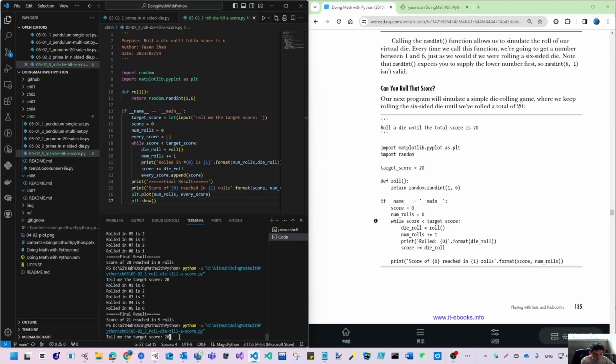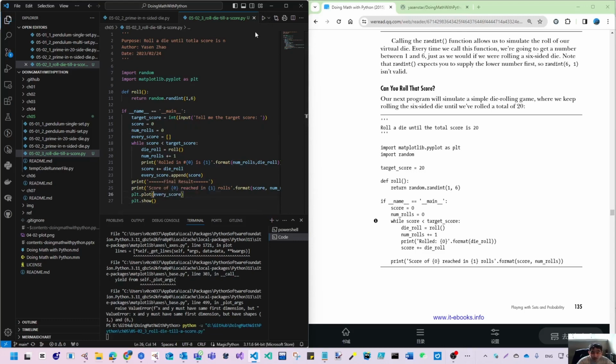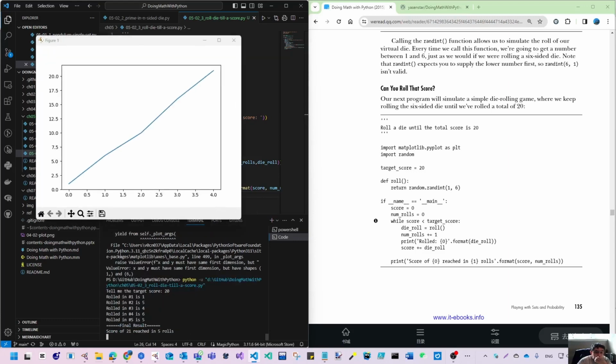So let's see 20. I cannot make that, I also need to make this a list. If I don't make that and just make it one variable, yeah, that's good. So let's ignore these numbers. It's just 20 times. I think it's 1, 2, 3, 4, 5.